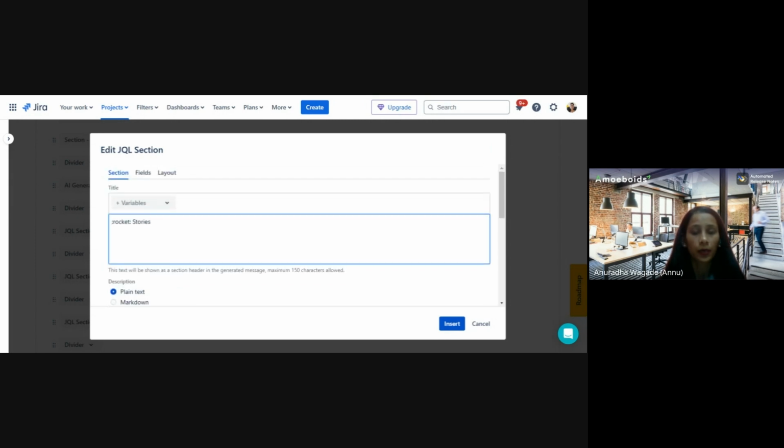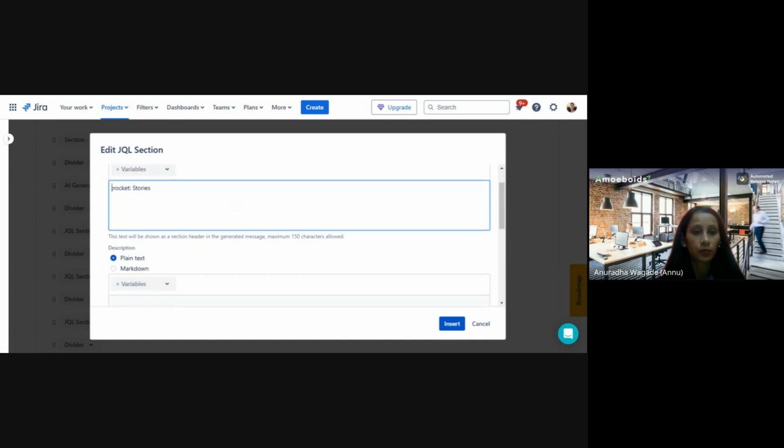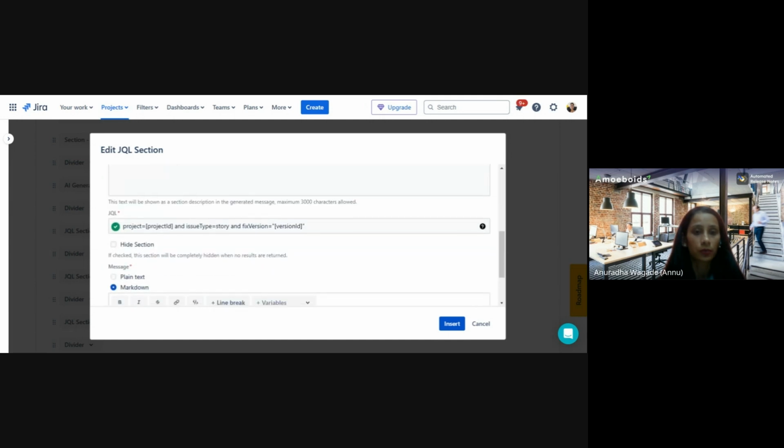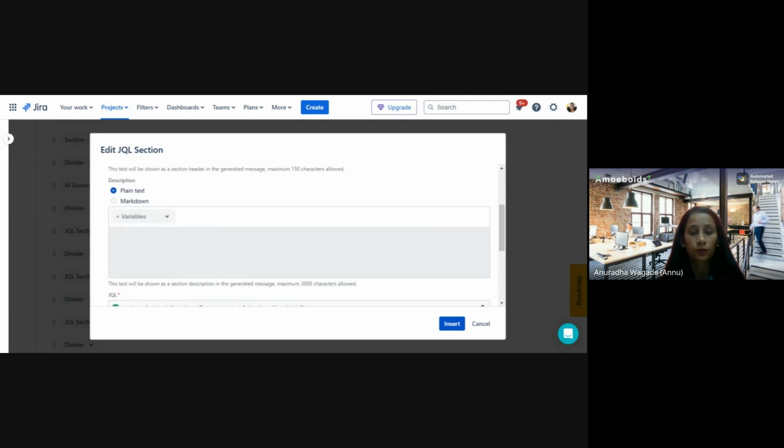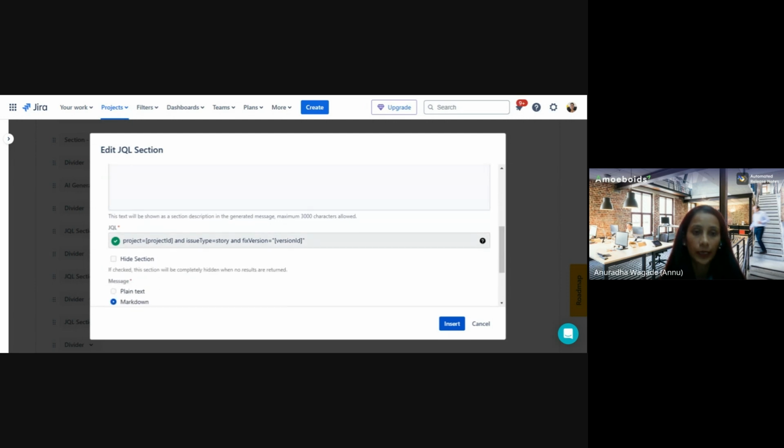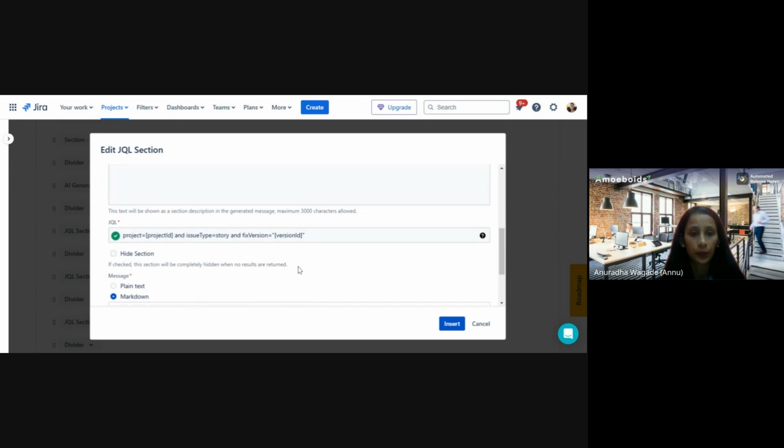And then last is the JQL section, which is the most important part here, the core. So unlike other JQL sections with other templates like email, Confluence, etc., this is a bit different. So here you can add the title and then description if needed for that JQL, and then you add the JQL here, the query, which will help you to fetch the data from Jira itself. So here I'm just adding the project ID. So this will get me the project, and then fixed version. So whenever any release is made, it will just search for all the issues within that particular version.